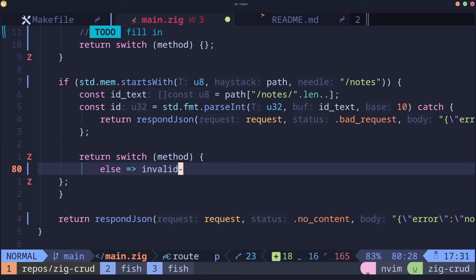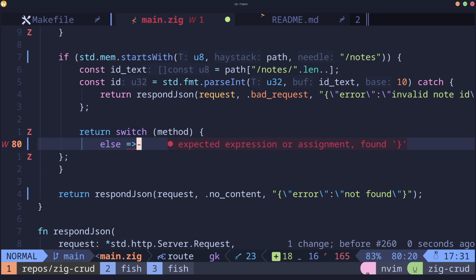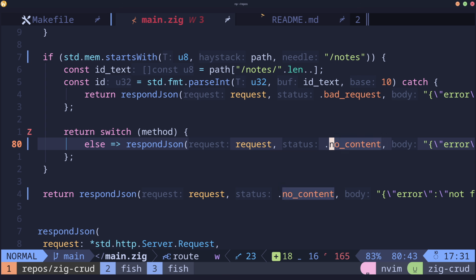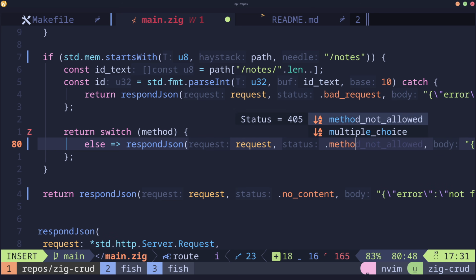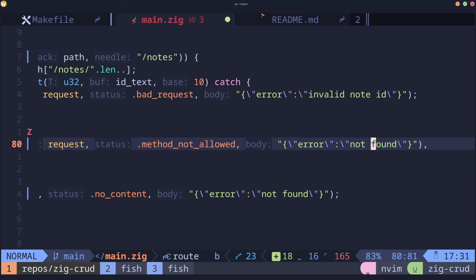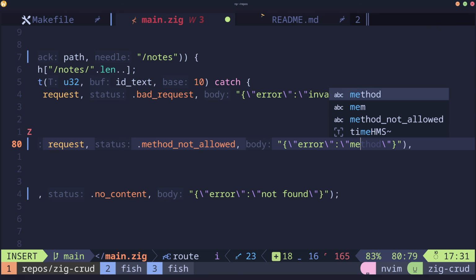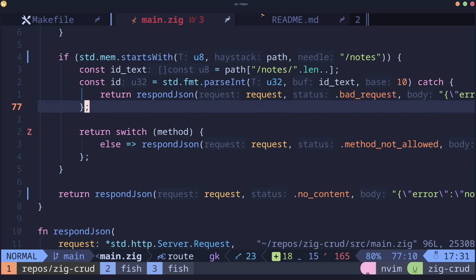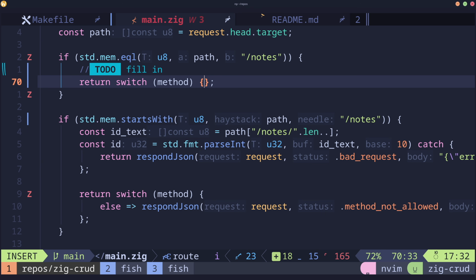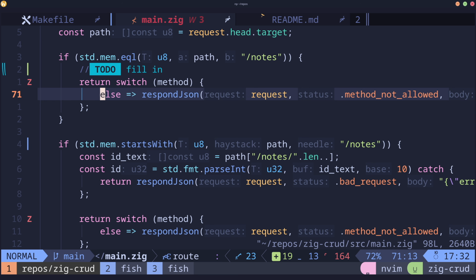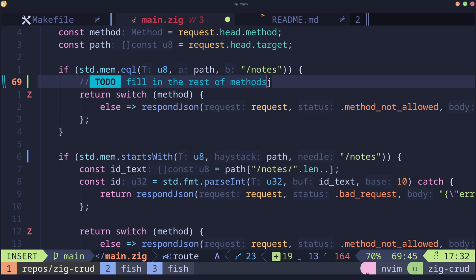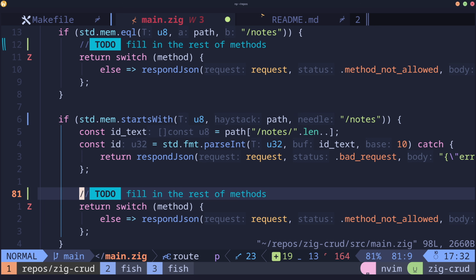So we'll probably grab one of these, respond JSON, and say method not allowed, and then do method not allowed. And then we'll do the exact same thing up here. And we'll fill in the rest of the methods very shortly.